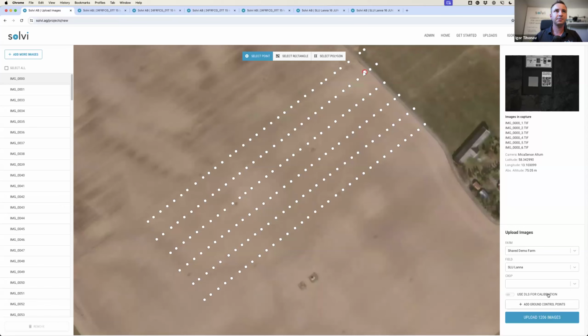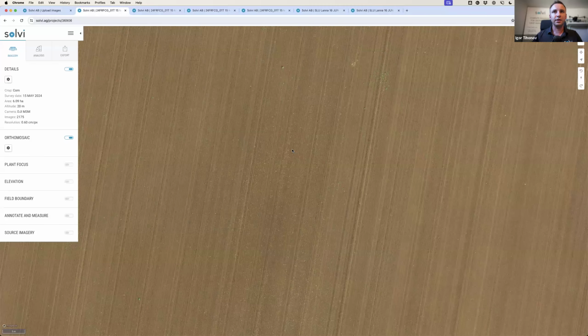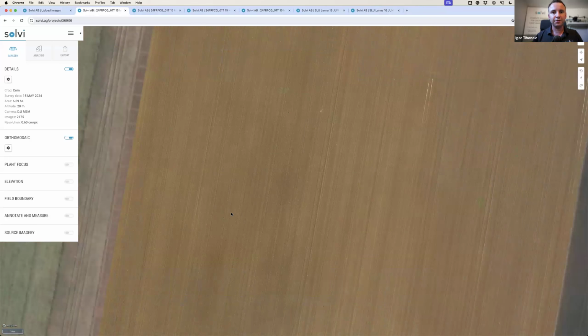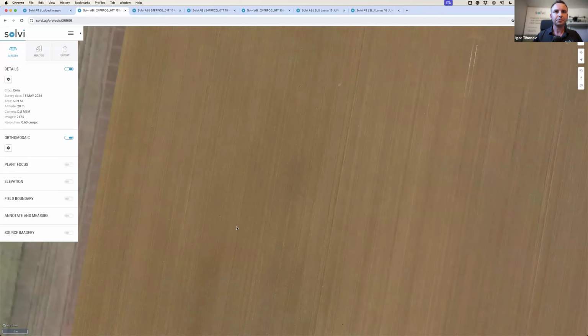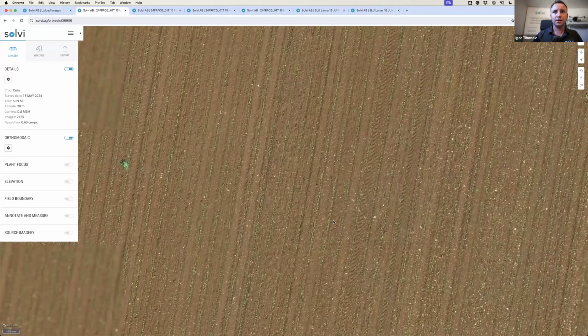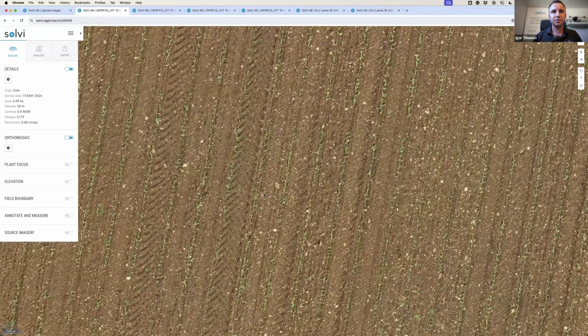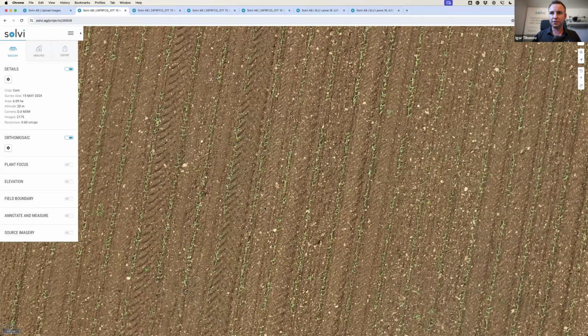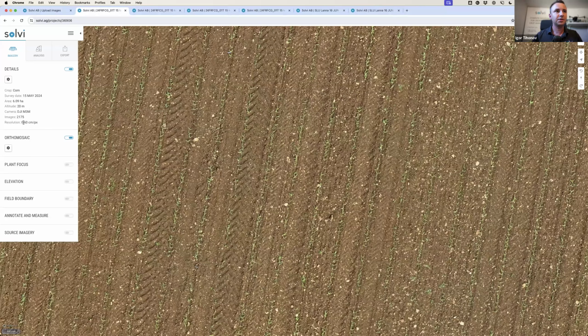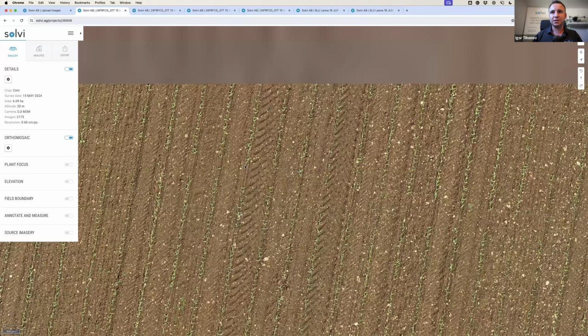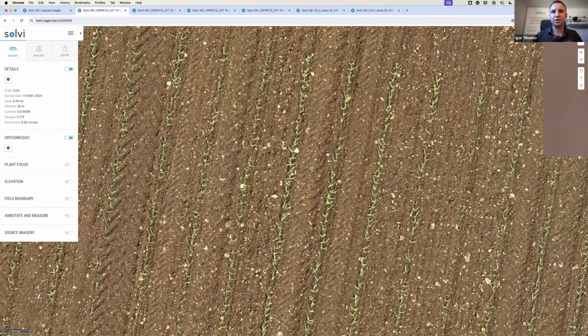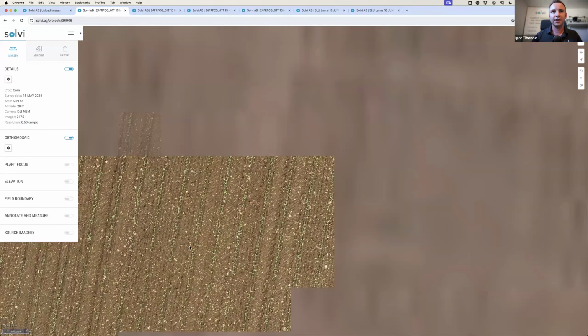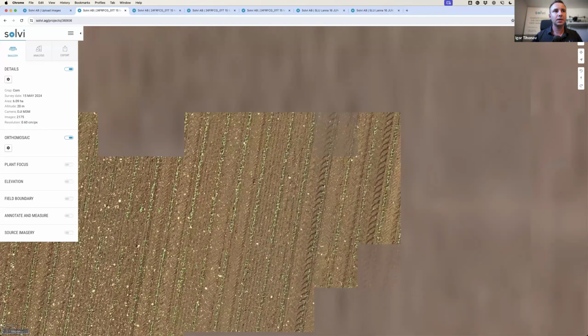Then it is ready to analyze. Here I have one example of processed imagery from a trial, one of Boris' trials. If we zoom in, we can see how great this imagery is. The objective here was, if I'm not mistaken, to do the plant counts. The field was flown at 20 meters, resolution was 0.6 centimeters per pixel, and in total about 2,000 images were collected. You can see just how clearly these plants are visible in the imagery. So that's a perfect use case, an ideal scenario for plant counts.